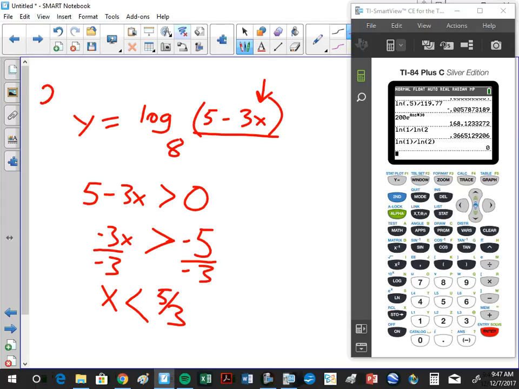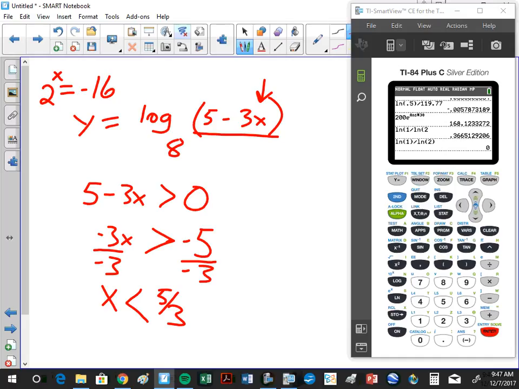It's like saying 2 to what power is negative 16? You can't do it because all you're doing is multiplying by 2. And no matter how many 2's you multiply, you cannot create a negative number. Okay? Why do we flip the sign when we multiply or divide by a negative?